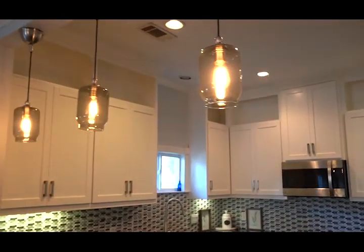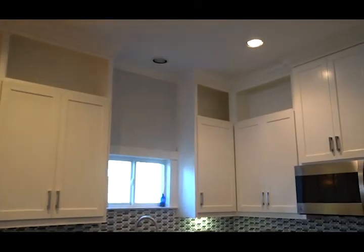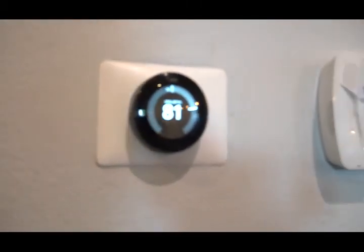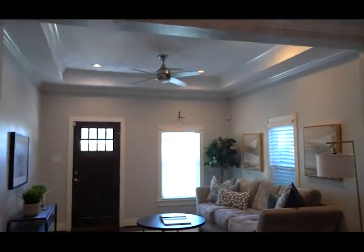I think we're priced a little high. If we're getting in the 400s or in the high 300s, it'd be pushing it. It'd really be pushing it. And I hate to have anybody buy when the market is upside down. The refrigerator looks decent. Let's go look outside. We got the little, what's that called? The Nest. Not bad, not bad. Central AC. A lot of good little advantages. What do you guys think?